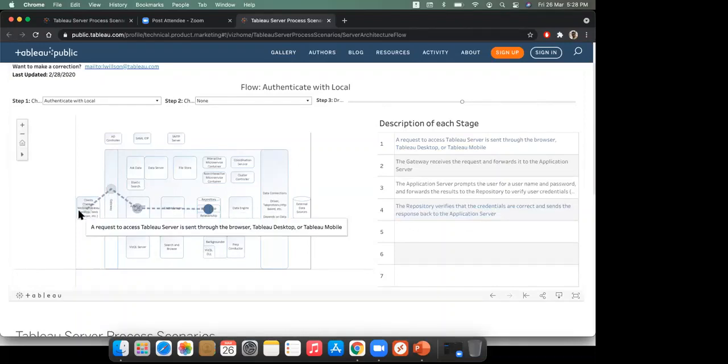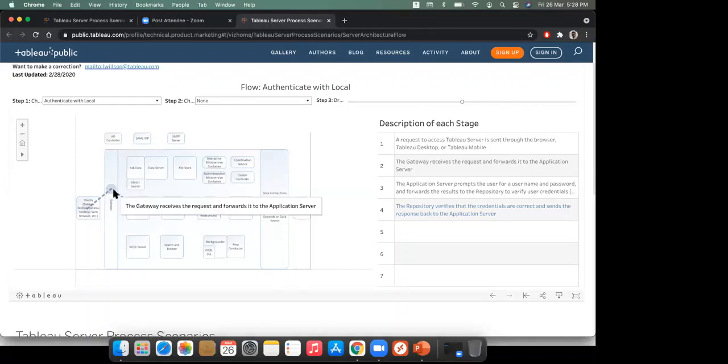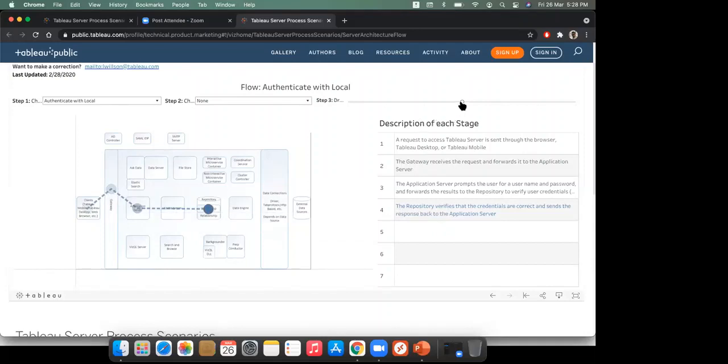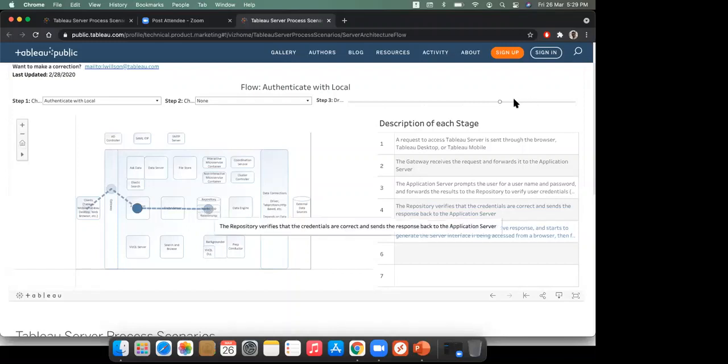Any request first goes to your gateway, that is fixed, and then the application server. Depending on the request, it goes forward. Okay, so in this case, you can see here, it's not external authentication, it is a local authentication.